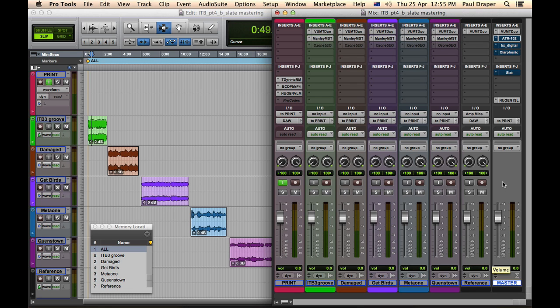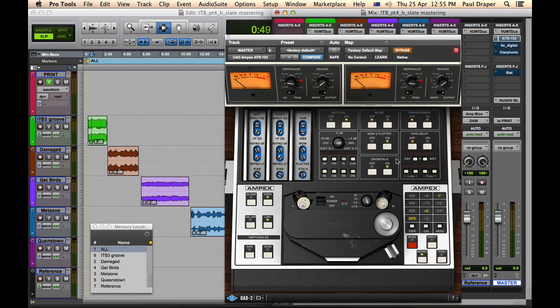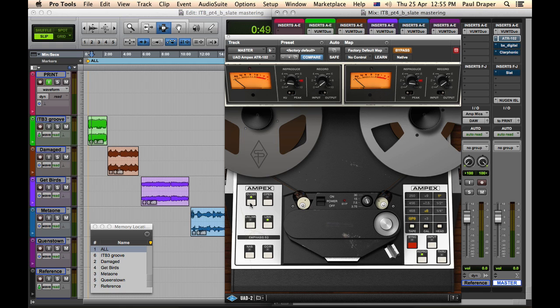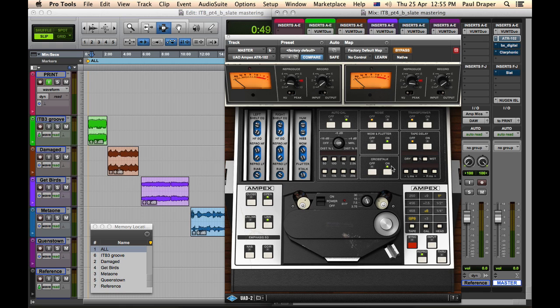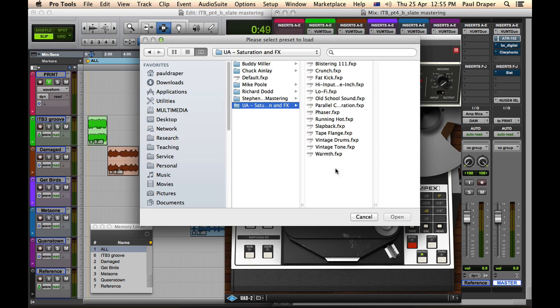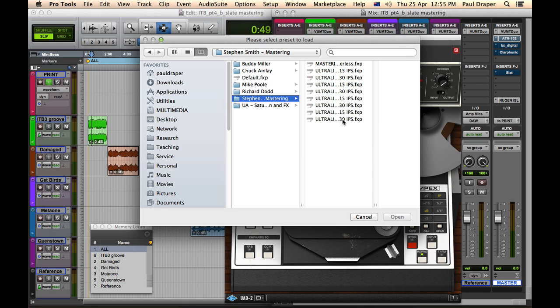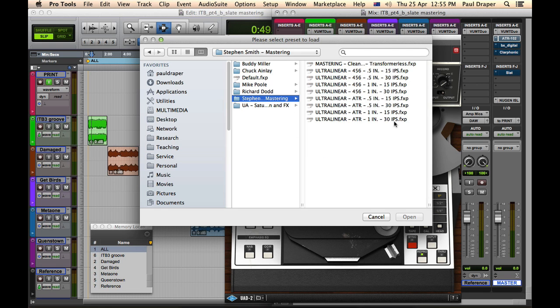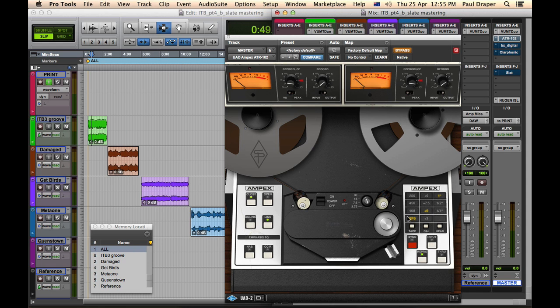First cab off the rank, and my go-to is the ATR 102, which is an emulation of a 2-track tape recorder. And as you can see, it's got this nifty open and close panel where we can actually get at the guts of it. But in the first instance, you have a lot of interesting presets to choose from. And I've chosen and tweaked one of the mastering presets, which is, I think, this one. We're using GP9 tape, +6 1-inch. We're monitoring our 3 production heads. We've set our reproduce levels and our record levels.